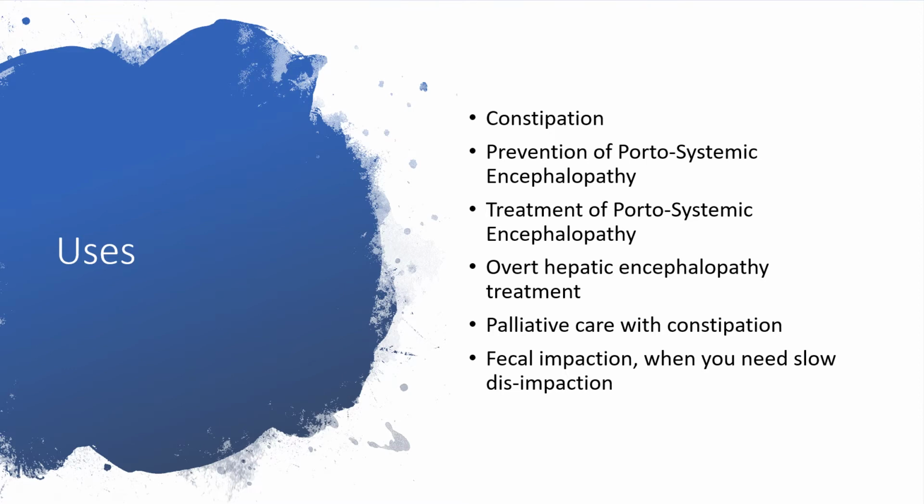Uses: very useful to treat constipation, very useful to prevent portosystemic encephalopathy. So for prevention of portosystemic encephalopathy, lactulose. Also for treatment of portosystemic encephalopathy, lactulose. Even in the phase of overt hepatic encephalopathy, lactulose. And also in palliative care, when we are faced with constipation, lactulose. For purpose of fecal impaction with slow disimpaction, lactulose.